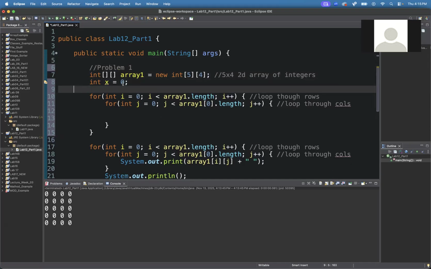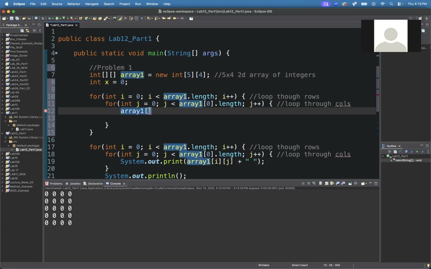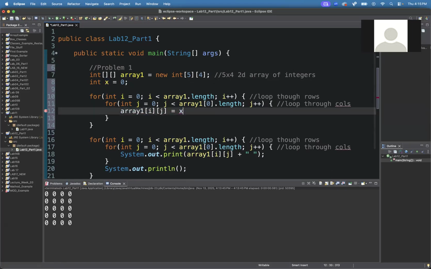So if I just start out this counter at 0, and then I do array1[i][j] equals x, that would fill in all of the entries with zeros, which is what they already are. So nothing looks any different.